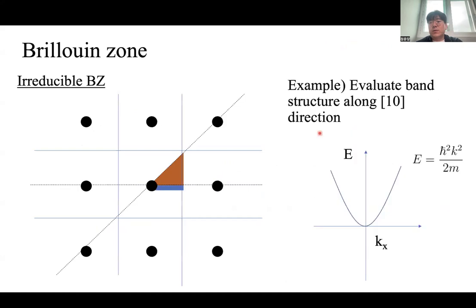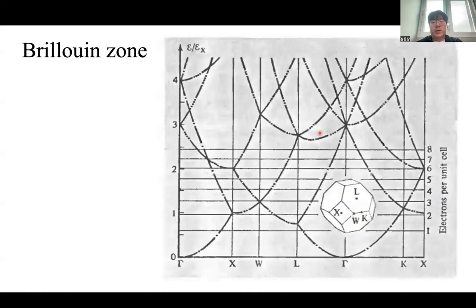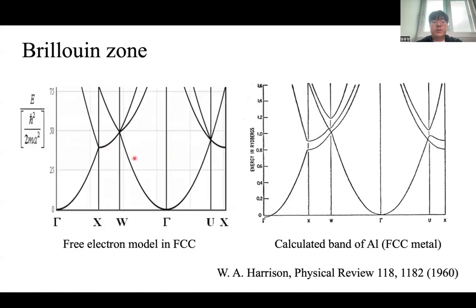Unfortunately, our actual crystal is not like that, right? We actually have potential. There is some potential V in addition to that kinetic energy for the free electron case. And because of that, as we've discussed several times up to this point, there are some corrections to this free electron model. So for aluminum, for example, which is a real metal with real potential, you see that the band structure is slightly different. There are similarities. It actually looks pretty similar, but you see that some things happen here. Some gaps open up. The original energy levels are also slightly different.